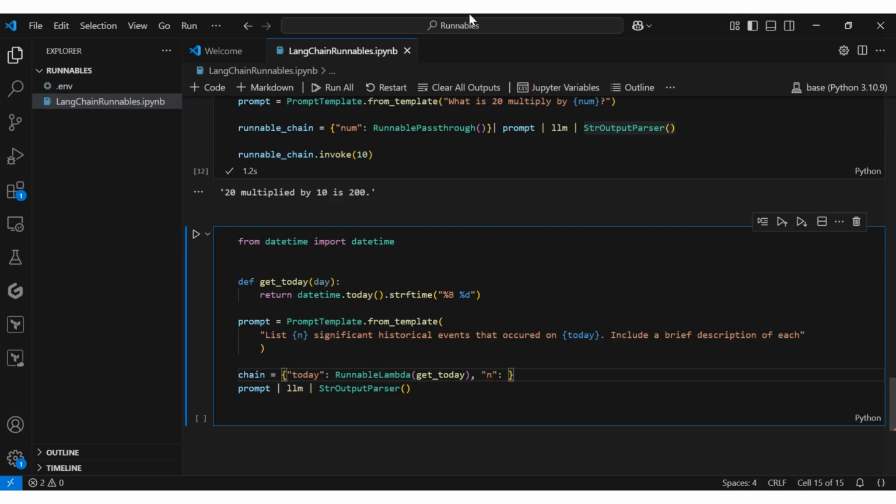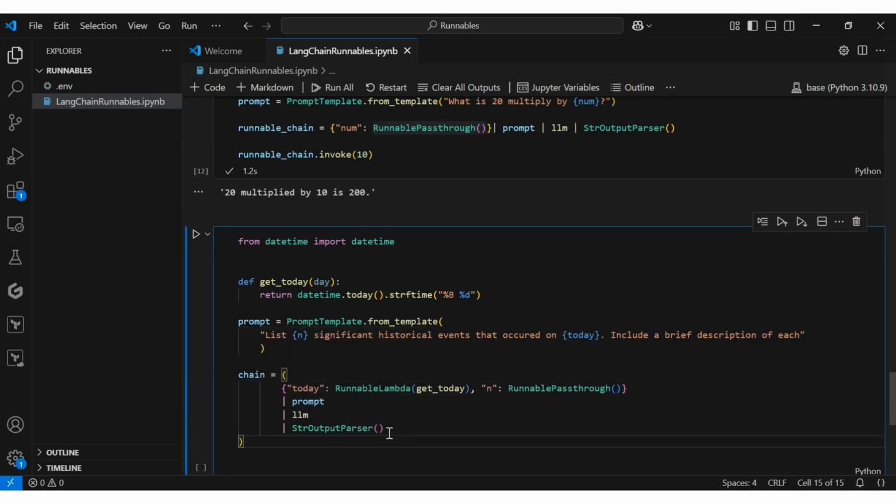So now let's use this RunnablePassthrough just to demonstrate. Okay, so let's put in the chain operator. So we've added the RunnableLambda and we've added the RunnablePassthrough. So these are the values we are sending to our prompts.